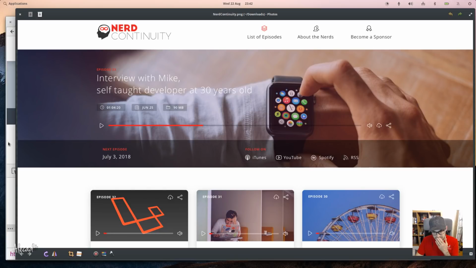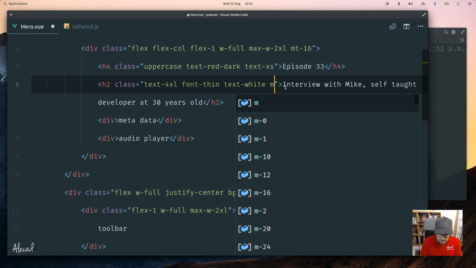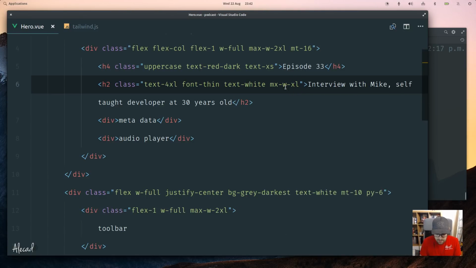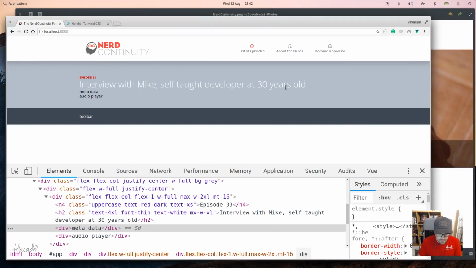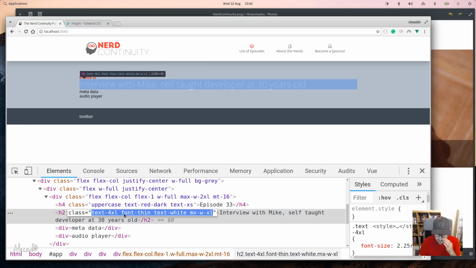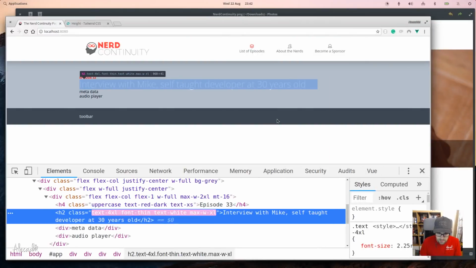Okay, I want the title. This looks nice like this. So I want this to have a max width of XL. Doesn't matter. Max width XL.